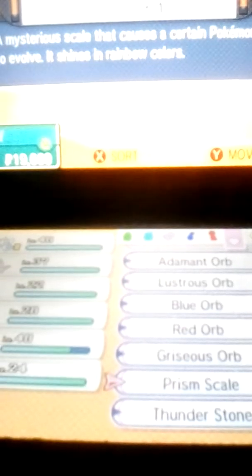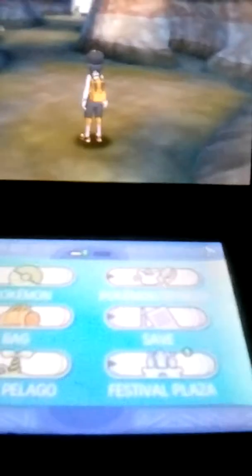Yeah, but in the... yeah, this is the sun that's supposed to evolve whatever it is into Rayquaza. I've got several moonstones and sunstones and leaf stones. Yeah, but you tell me.